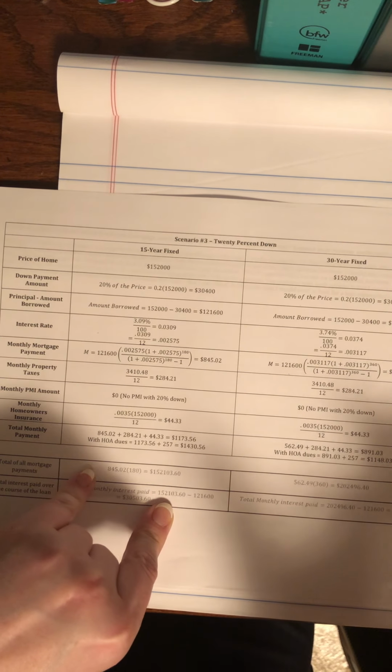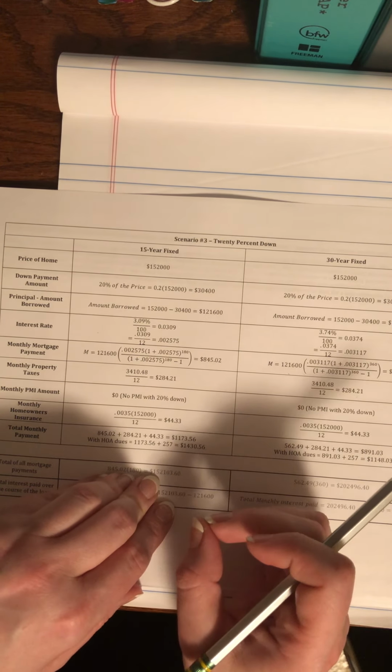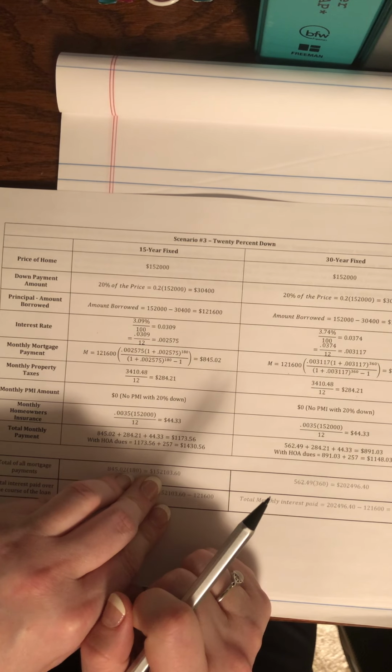Each lending institution is a little different, so you want to read the fine print. Never sign a contract without reading every single word and making sure you understand it. Because once you sign on that dotted line, you are responsible for fulfilling that contract, or they can take you to court.